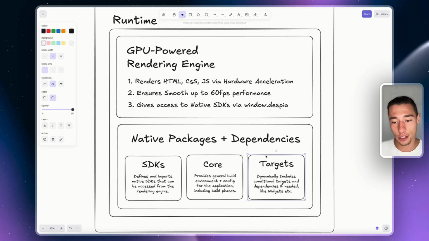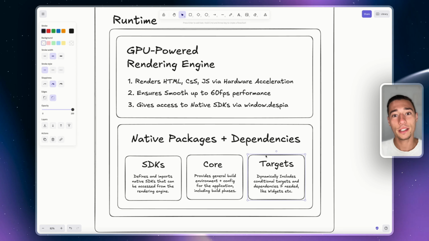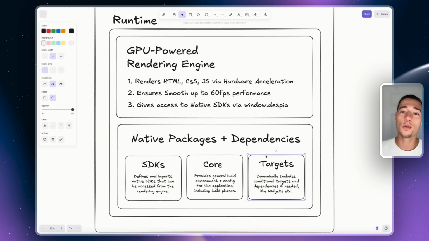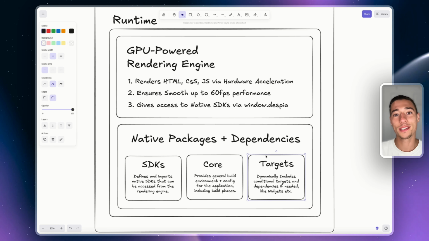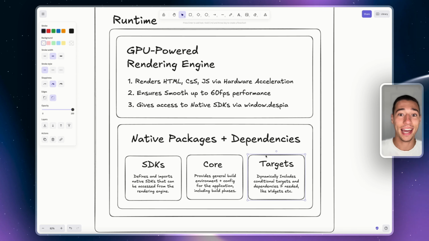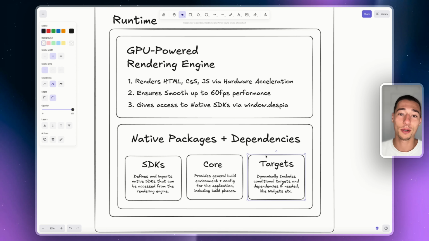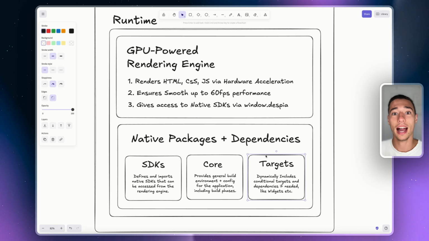That's our latest addition to making this native framework even more complete, meaning you can have dynamic targets conditionally added into Despia. Let's say you want to include smart widgets, which we support, or app clips, or share targets, being able to share content from other applications into your native application. I've not seen any visual framework that builds mobile applications that supports those things out of the box without a plugin or some third-party community hack. We support those things natively out of the box.